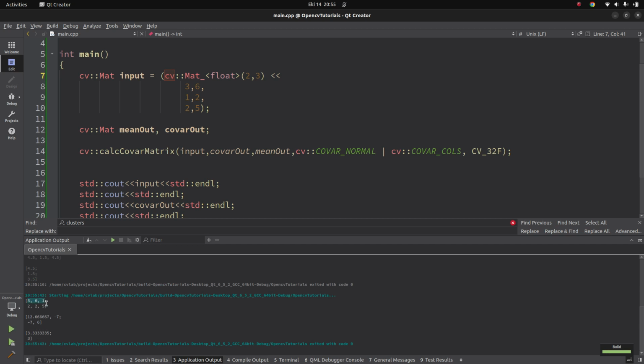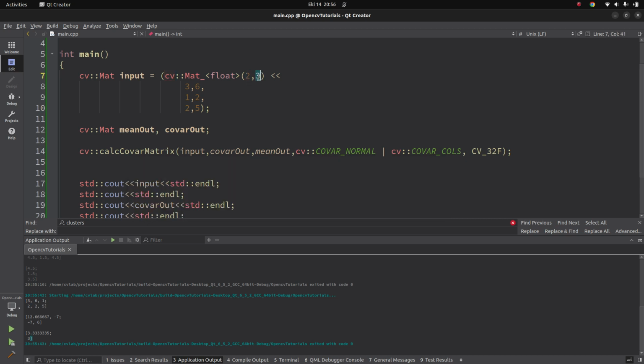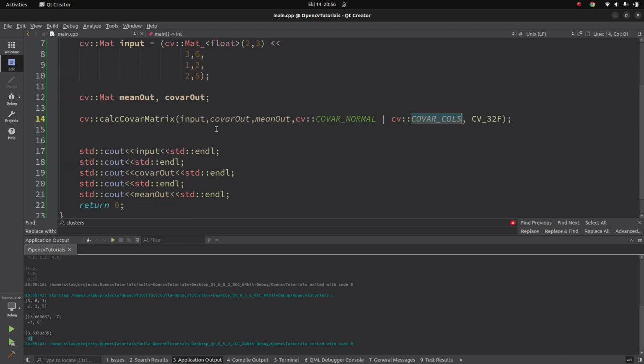Now it's just copying these 3, which is 10 divided by 3 equal to this one, and 9 divided by 3 is 3. So by changing this from rows to columns, you also need to change the input matrix's columns and rows, because the function needs to know whether your points are inside the columns or inside the rows. So it needs to be known. Yeah, this is how it works, and basically this function works like this.